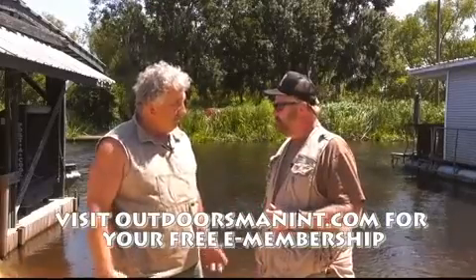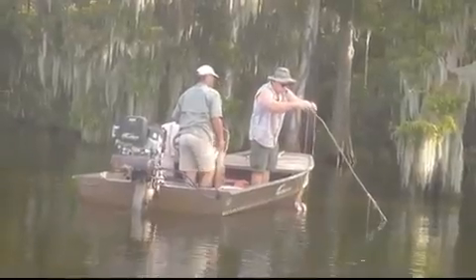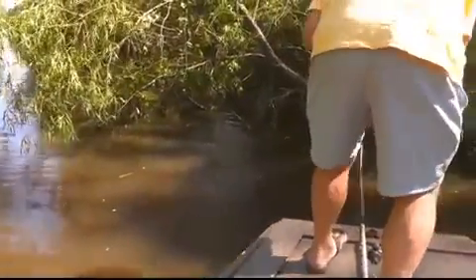How do you hunt the alligator? A variety of ways, Buck. The main way we use down here is a large rope, a large hook, and big bait — we're after big alligators. So that's one of our favorite ways. We also throw a grappling hook sometimes if we're on some small bayous within our property.